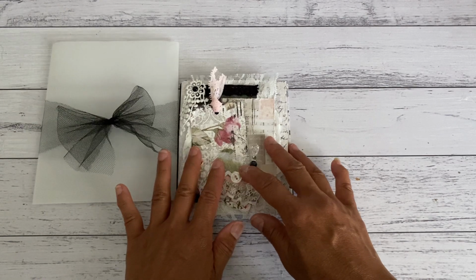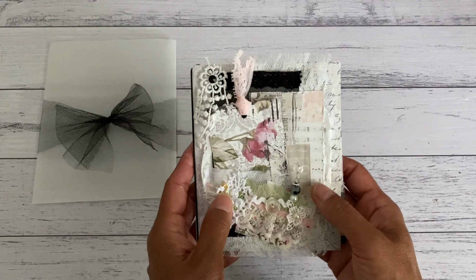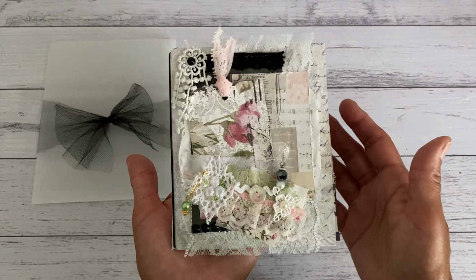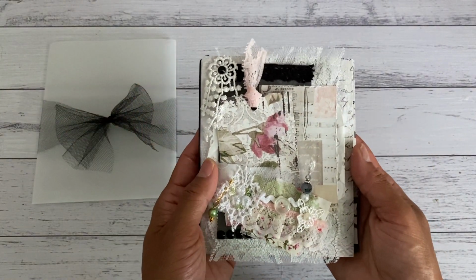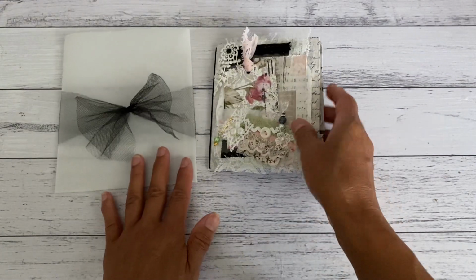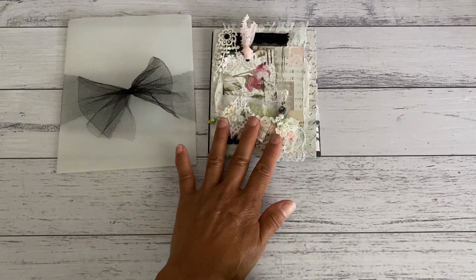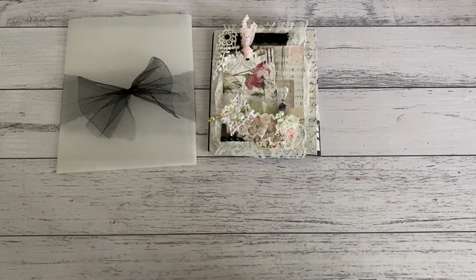And I'm also going to show you what's included in the kit that I'm going to list in my Etsy shop. I will only have 4 of these file folder kit packs available, and they do sell out really quick in my shop. So I'm going to see how I go. If they do sell out really quick, I will try and list a couple more of these folders for you if you've missed out. I remember I did my last kit, and I think I had 3 or 4 of those kits, and they sold out within 24 hours. So I'm going to see how I go and see how popular these are, and if I'm able to, I'll put in a couple more of these.